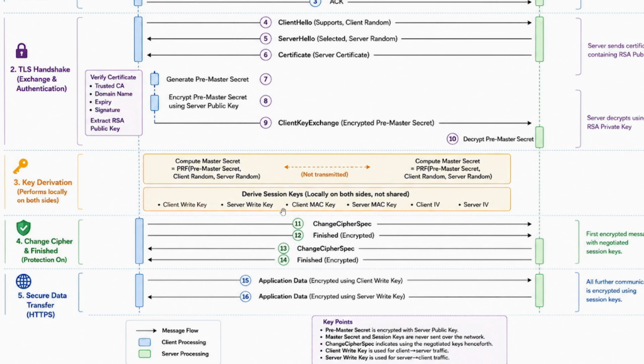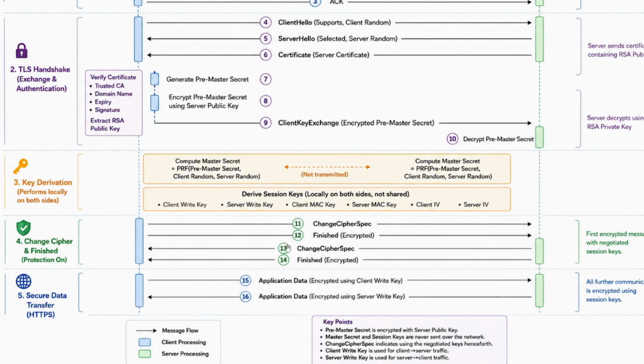Now the client will say that, okay, henceforth, till this point, we were doing plain text conversation. It was completely plain text. There was no encryption used here. Now from here onwards, the client will say, okay, I'm going to change the cipher spec. Now I'm going to use encryption. The server will also say, okay, acknowledged, I will also use the cipher spec. Nothing is shared here. It is this master secret which will be used as the symmetric key. So basically, a client write key and server write key. These are your symmetric keys now, that will be used for encryption and decryption of data.